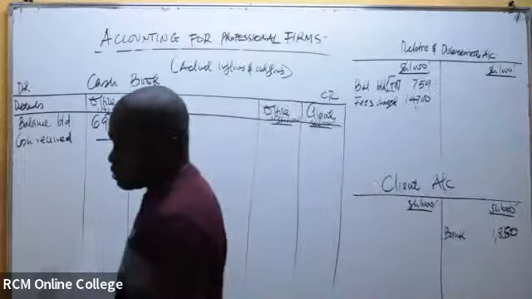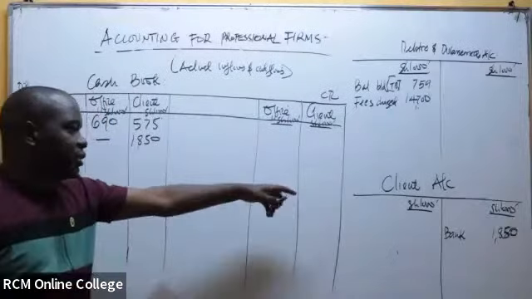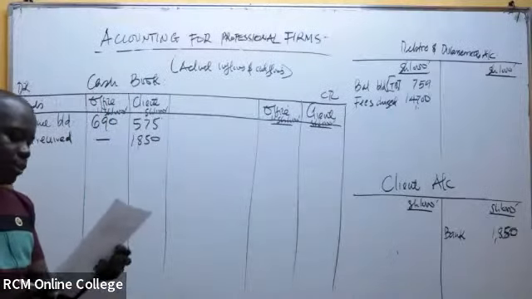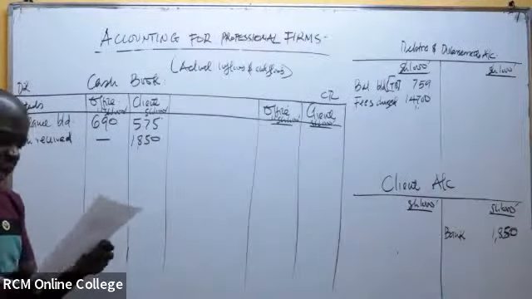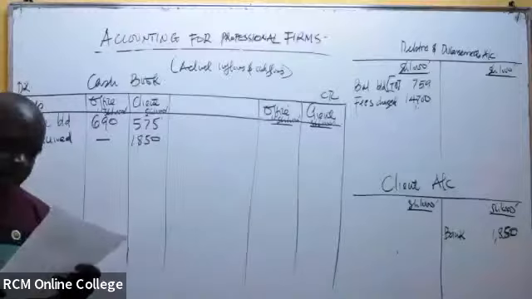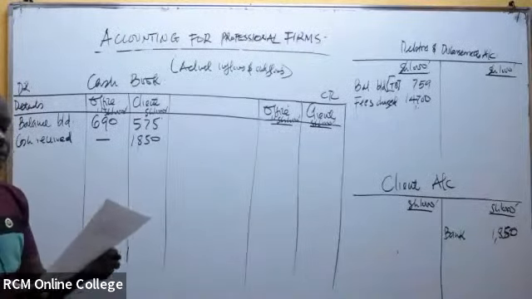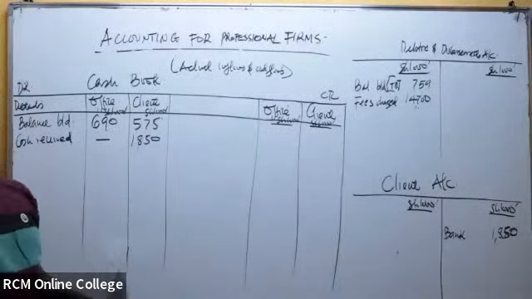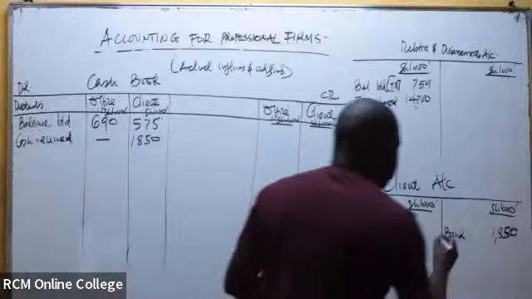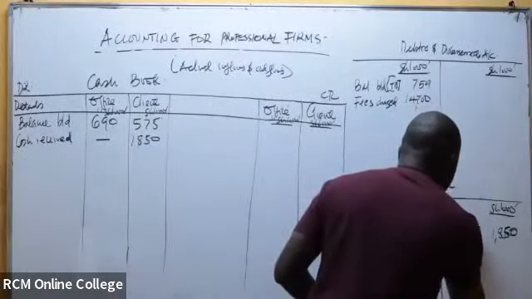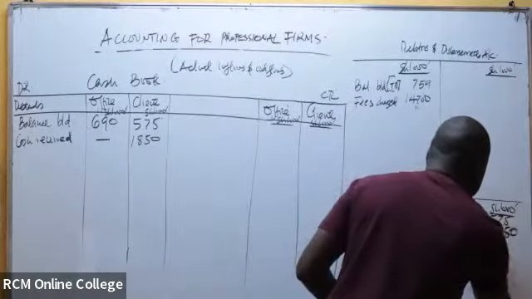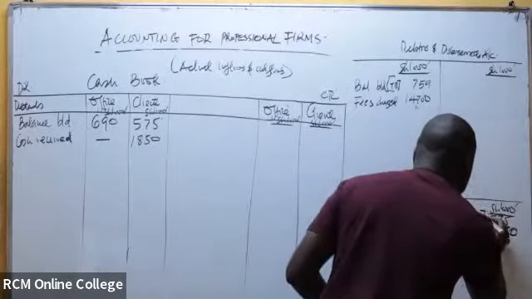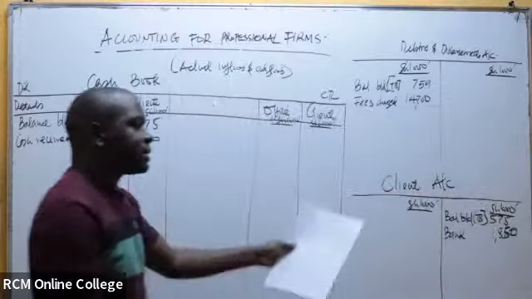So as we debit here, we go to the client account and we credit. But there's something you have to note about this client account. We've been told in the trial balance, just look at the trial balance. In the trial balance, there's a client account figure of 575, which is on the credit side. It means the balance brought down here was actually 575. This one, Faith, it is in the TB, as the balance brought down.